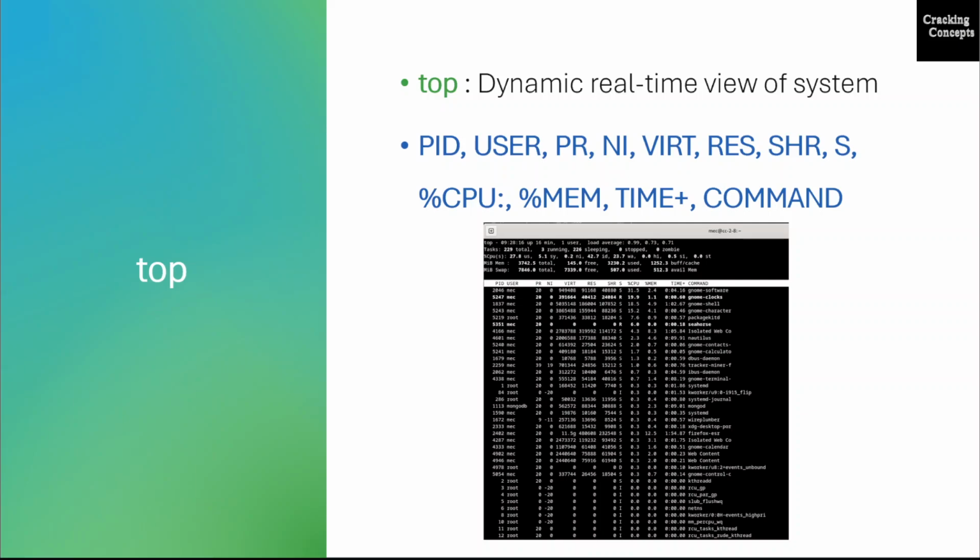And the memory with the 7846, that is total physical memory, 512.3 that is available, and 3742.5 total swap space. Followed by the process ID, owner of the process, kernel scheduling priority.